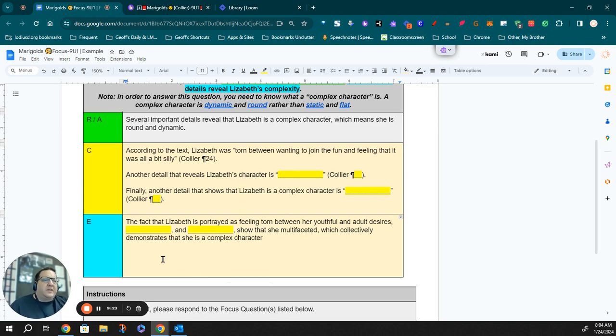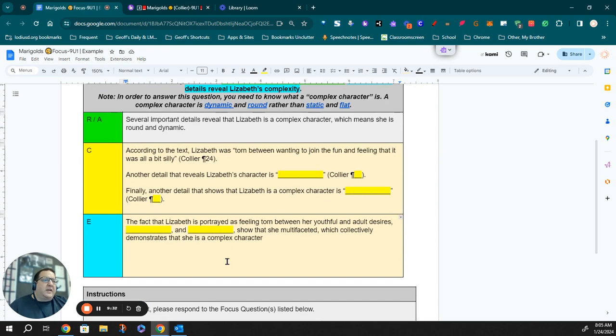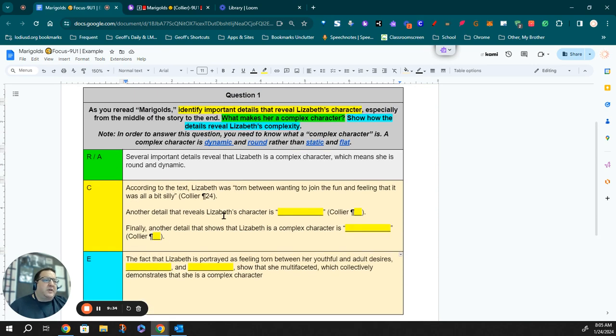All right, hopefully this helps. And this focus question, it's only one focus question. And I realize that you have to seek out three quotes and everything, and then analyze, but other than having to go through this process, hopefully it's pretty straightforward.